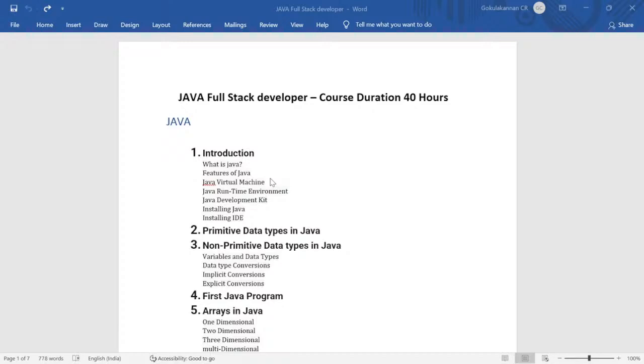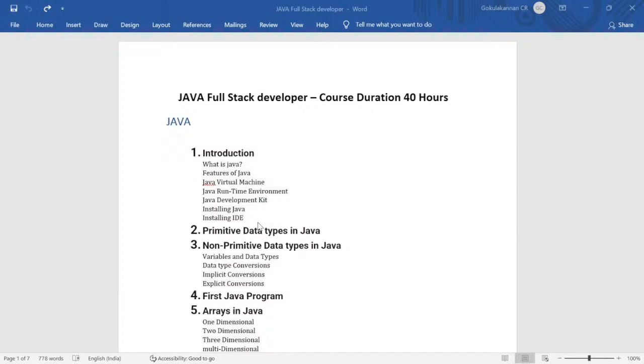For training or demo purposes, you can use the standard edition. For organization or enterprise level, when you need more advantage in security or performance, the enterprise edition is needed. For Android-related applications, you have to use a different edition of Java. I'll explain the different types of editions available.